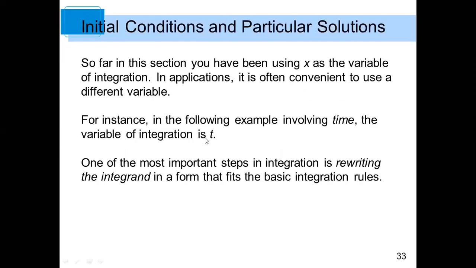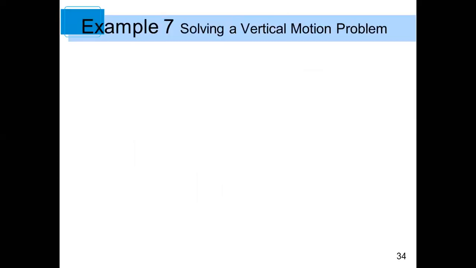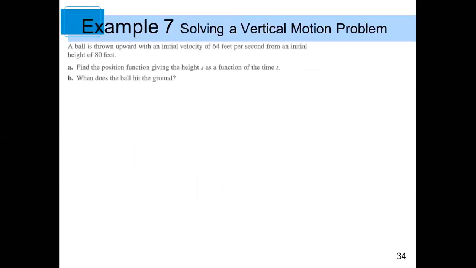So far in this section, you have been using x as the variable of integration. In applications, it's often convenient to use a different variable. For instance, in the following example involving time, the variable of integration is t. One of the most important steps in integration is rewriting the integrand in a form that fits the basic integration rules. So let's try a problem out.